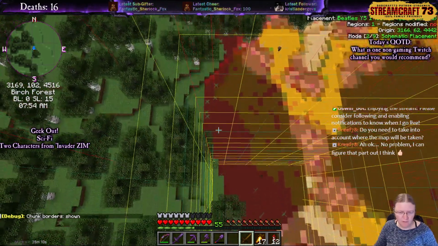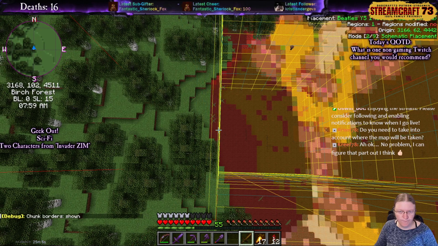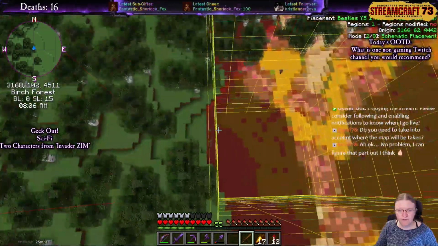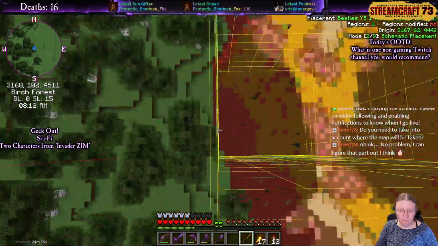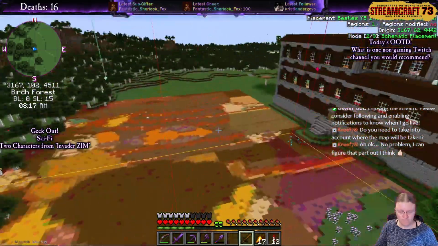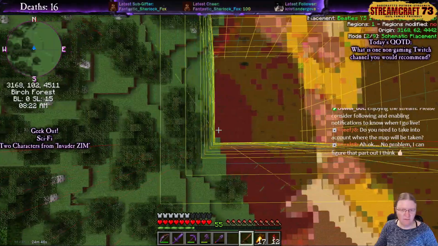How bad am I off from a chunk border? Actually, I'm only off by a little bit. So if I could force it to be this chunk border right there for one of them, I can just move it one more that way. Maybe? Oh, two more. Yeah. Okay, so that matches that direction.